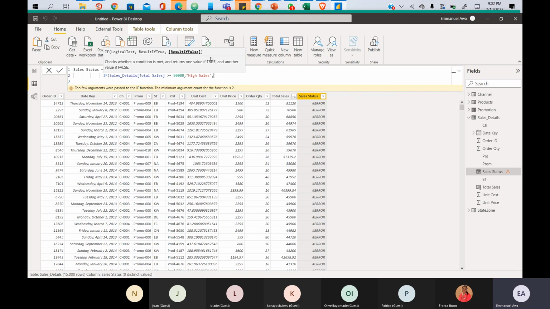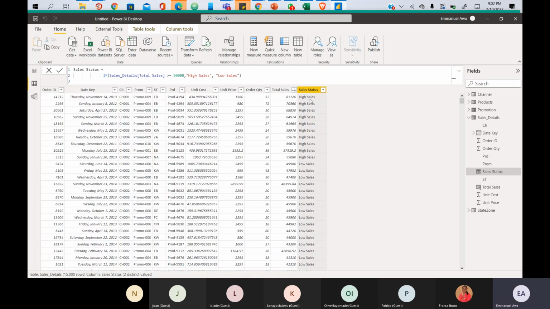But in this case, I want to use this optional parameter to say if it's not high sales, please indicate it as low sales. Sorry, I have to enclose it in a double quote. All right, and that completes it. And once I click on enter, let's see what happens.